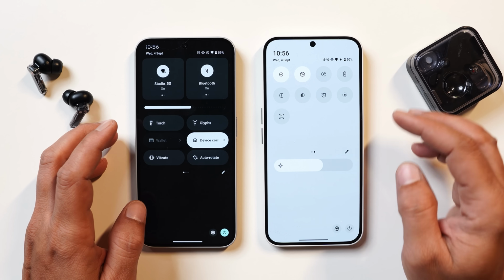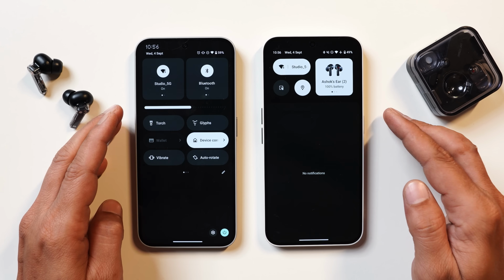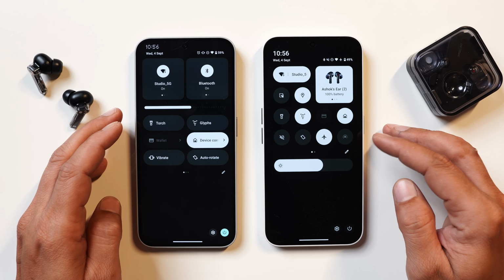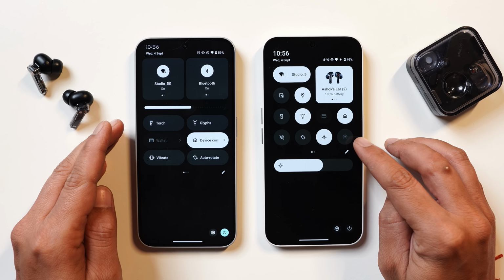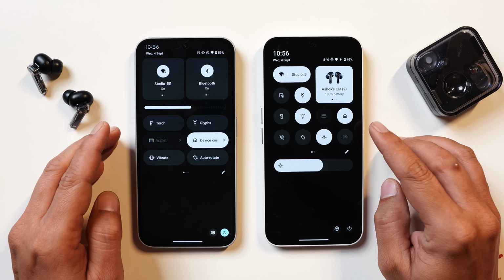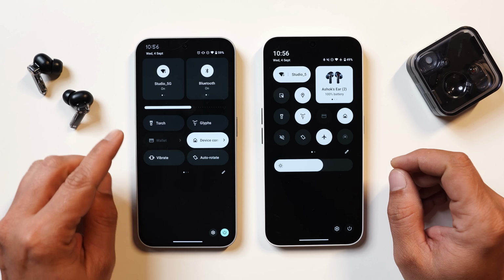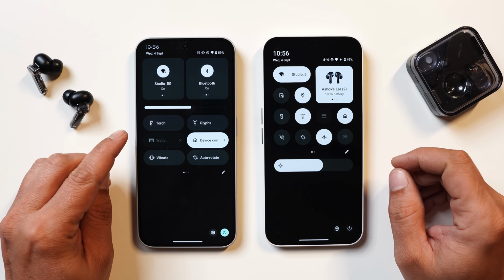And talking about the dark theme, as soon as you enable the dark theme, the entire notification and quick setting tiles adapt to the dark theme. And personally I did notice a slight change here. Now on Nothing OS 3.0, the dark theme is pitch dark instead of that grayish background which we used to see on Nothing OS 2.6.